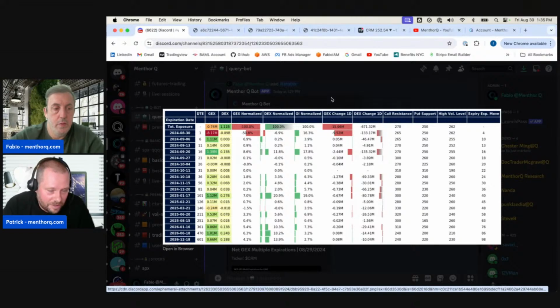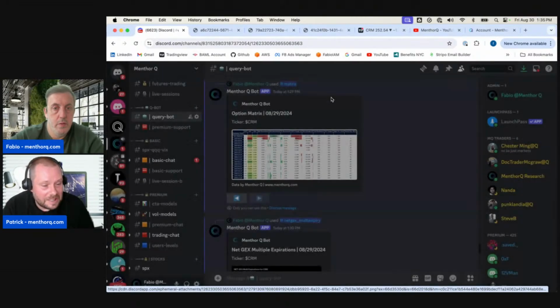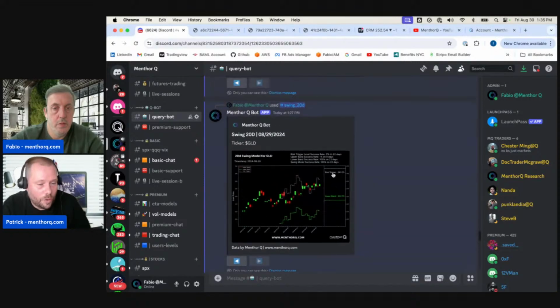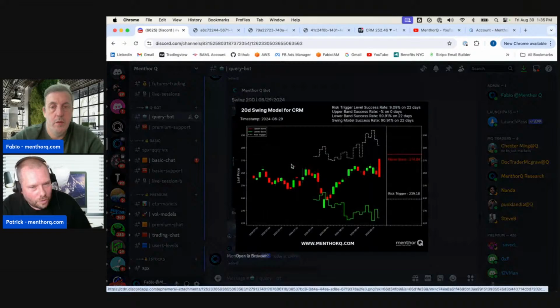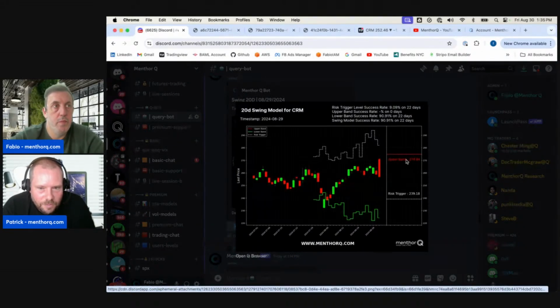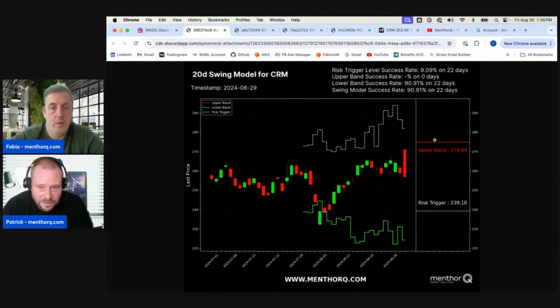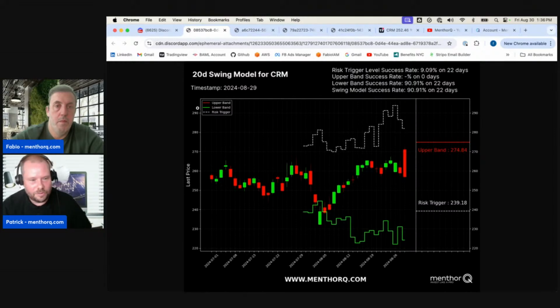Second part. Then going into the swing trading model. Is there something that can confirm what I was seeing? CTA table, options matrix. Is this also confirmed by the swing trading model? Because as you can see, we also have the success rate at the top, where you can see how well the system is working. That's the backtesting system. And if we have a good success rate, this would mean, okay, this is my confirmation of what I was seeing in the CTA table and in the options matrix. Boom, then I have something.